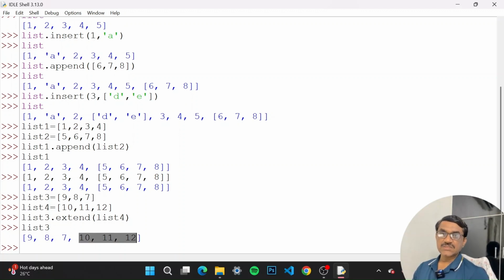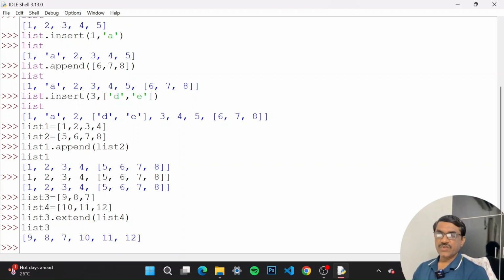Those are treated as elements of list3, continuous elements. List3 elements are 9, 8, 7. Now list4 is going to extend list3. That means 9, 8, 7 is extended as 9, 8, 7, 10, 11, 12. If you use the append method, 10, 11, 12 is added as the last data item, but this is not the case in extend. This is the main difference between extend and append.